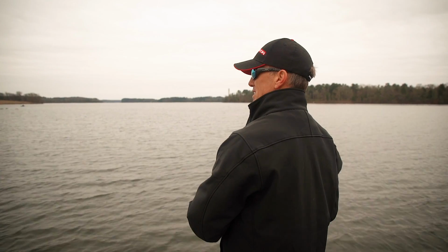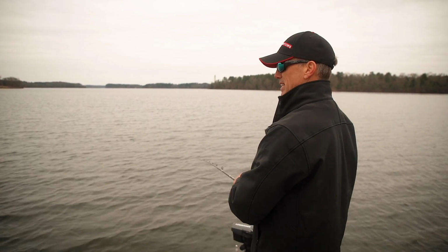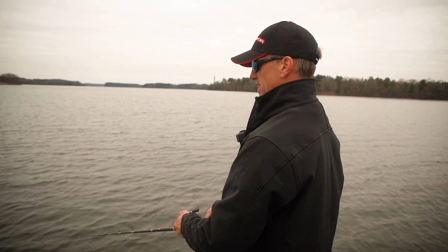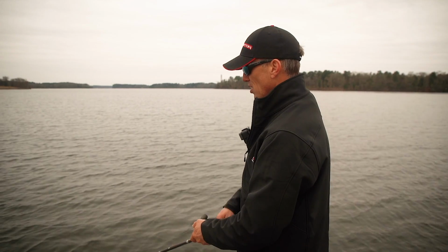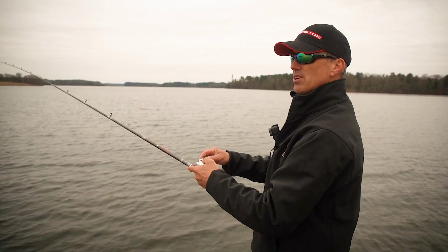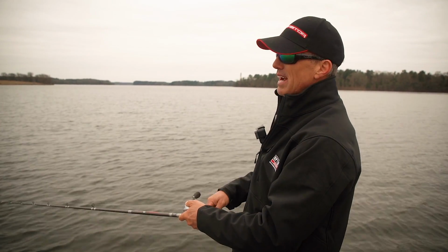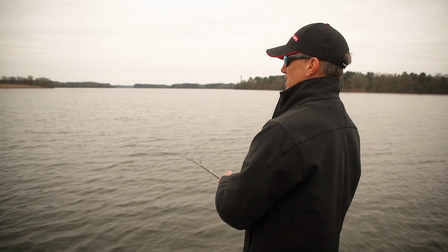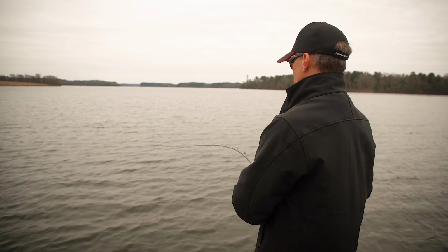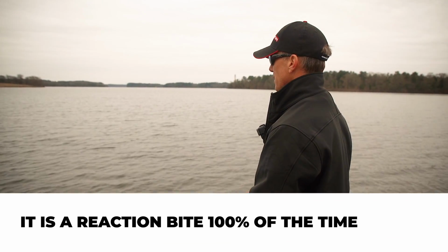Lipless crankbait bite is a reaction bite. You'll notice I'm going, stopping, going, stopping. It gets a little grass on it, I snatch it out. That's the beauty of this bait. These fish may not be active at all, but you're triggering them to bite by constantly changing that retrieve, by getting down in the grass, snatching it free. And it's not just a grass bait. I catch a lot of fish in Oklahoma on this bait too, just on rocks, so keep that in mind. But it is a reaction bite 100% of the time.